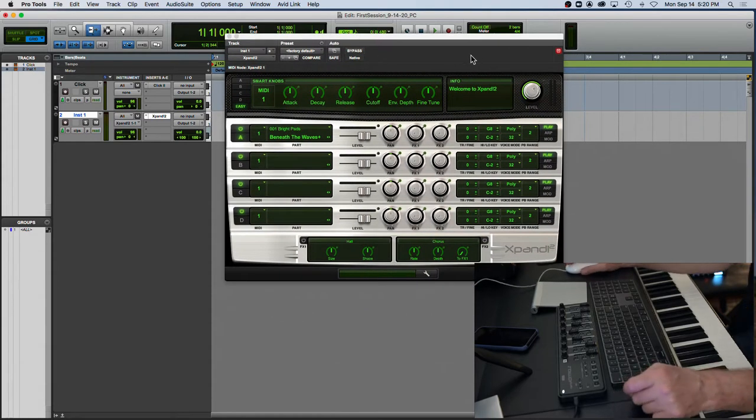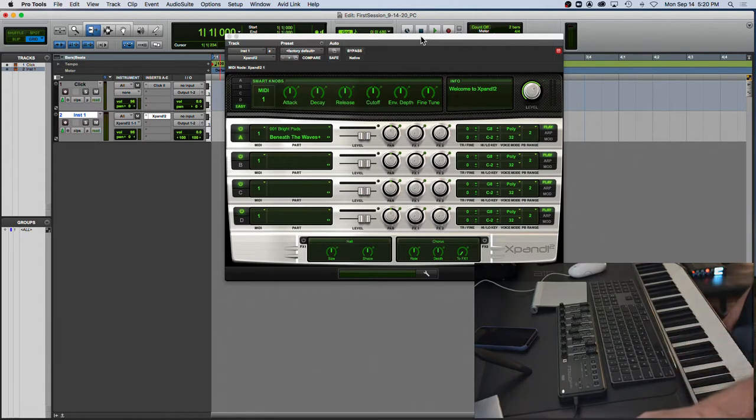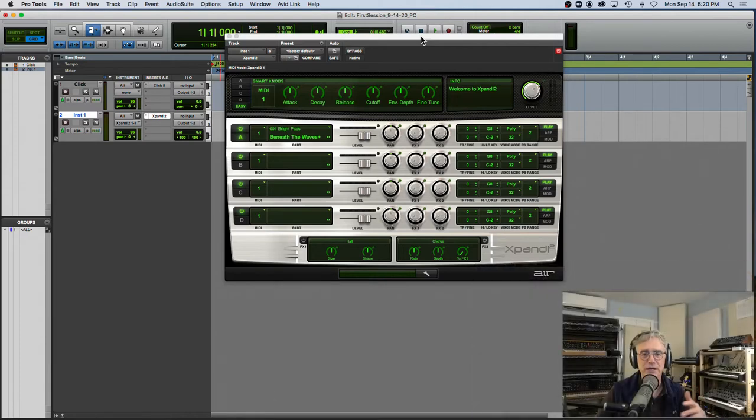So now, does anybody know what this graphic representation of this instrument is called? What the shorthand for that is? Yes, Matthew. Correct, a GUI. Graphical user interface. Okay. So every one of these looks different depending upon the software you're using. But in Pro Tools and in all of the DAWs, they do it a little differently, but each one does something similar to this.